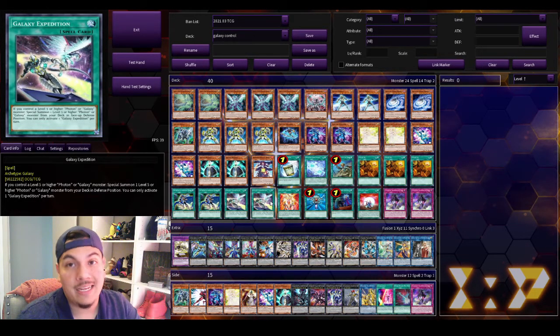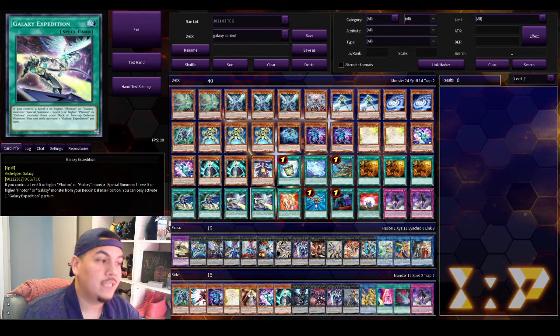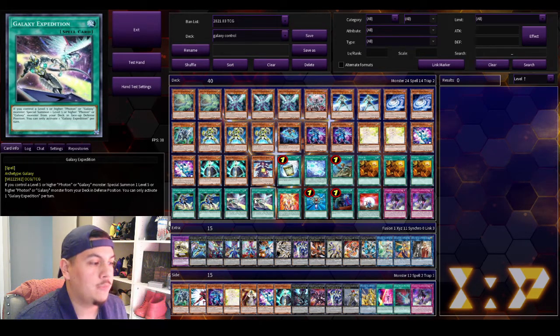Same thing with 2 Galaxy Expedition. Again, an amazing card. As long as you control a level 5 or higher monster, you get to special summon a level 5 or higher Photon or Galaxy monster from your deck in defense position. Any you want, does not have to be the same level. Just absolutely absurd.